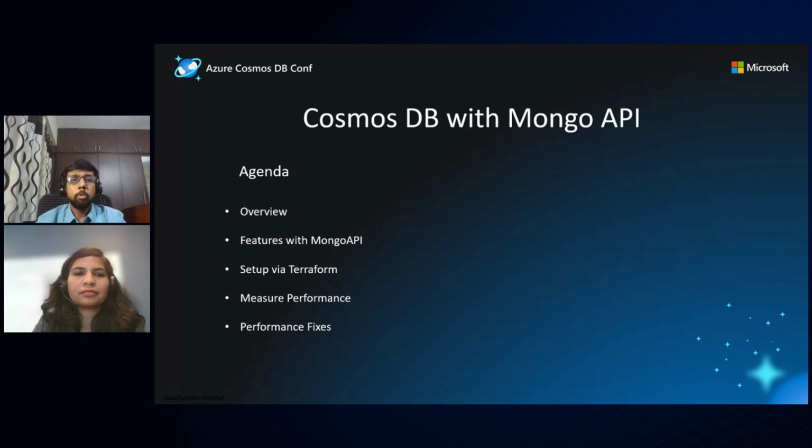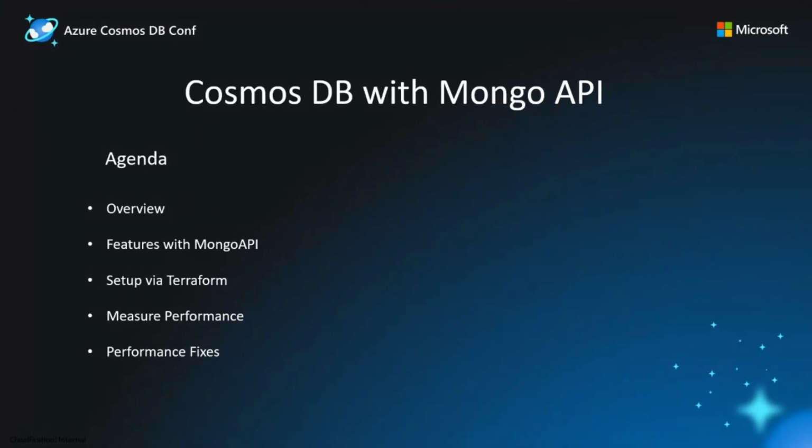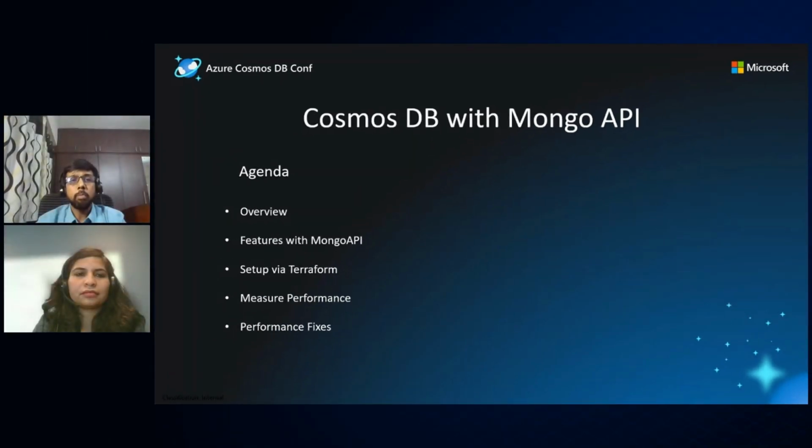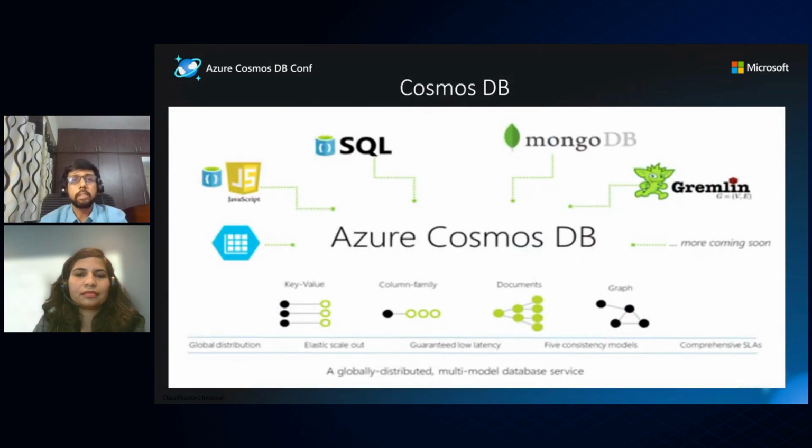The focus of the session is also more towards performance monitoring and how we can performance tune. One of the things that we have experienced with Cosmos DB with Mongo API is that a lot of bottlenecks have come with performance, and we wanted to especially share with the community what we have done as a team to measure the performance and what are some of the things that can be used to correct the same. So that's the context of the agenda. With that, let me get into the actual content.